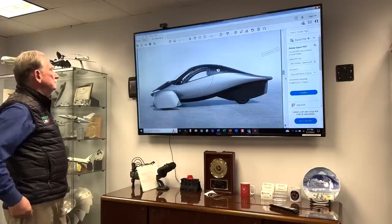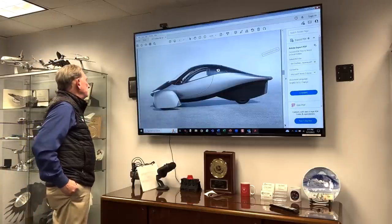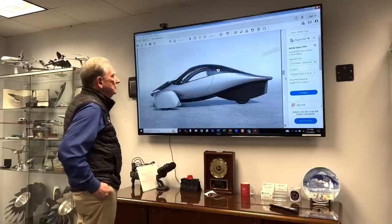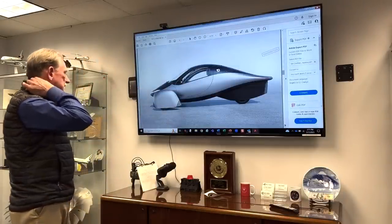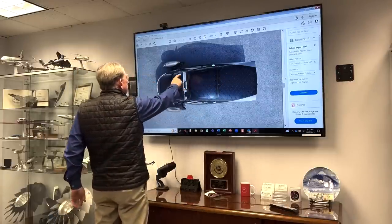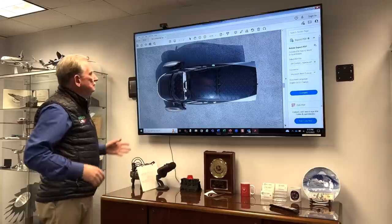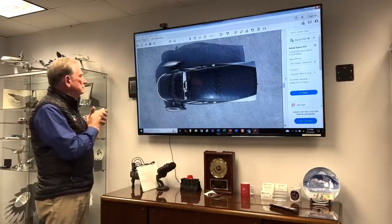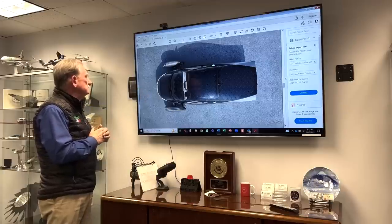The Aptera vehicle hasn't changed a heck of a lot. There's probably fine-tuning that's been done here that probably won't show up, but I'm in love with the general shape of the vehicle. Now you can see solar panels, and they've got them on the IP too — solar panels everywhere. Any way that you can suck energy out of the sun is being taken advantage of in the new design.